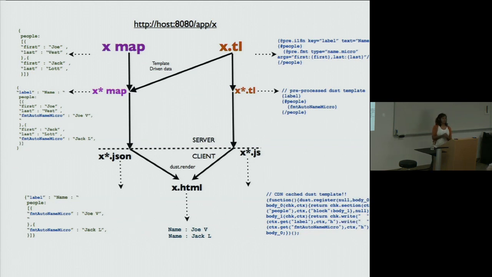A typical example here is when you have people and you have 25 names in that list, you want a formatted name for every single person. And this is not rocket science. Every templating language and library does it by itself, right? I mean, when you write JSPs, you put a loop and then, inline, you call a Java library to go and format that name and then put it back. We didn't do anything different.